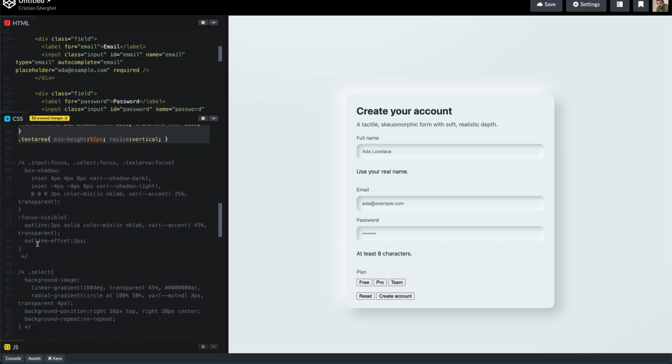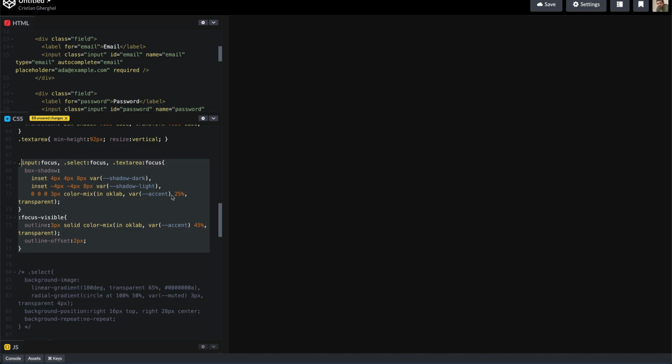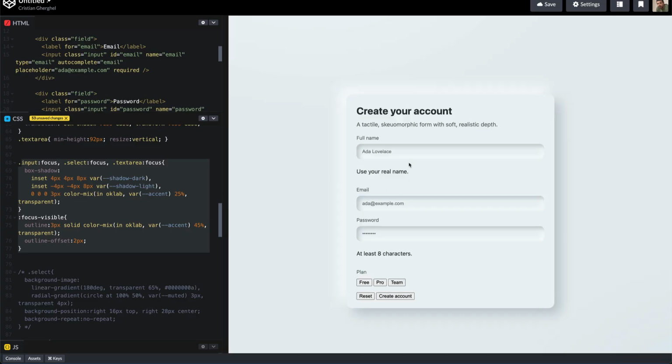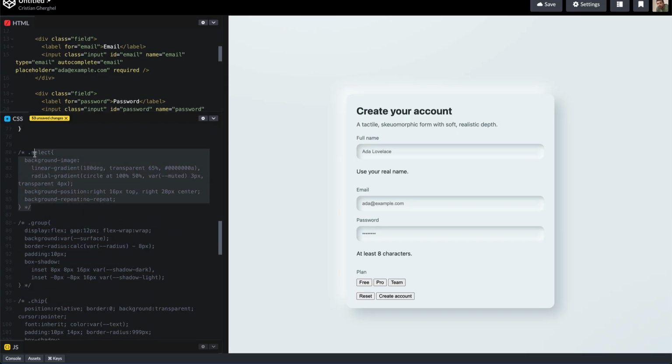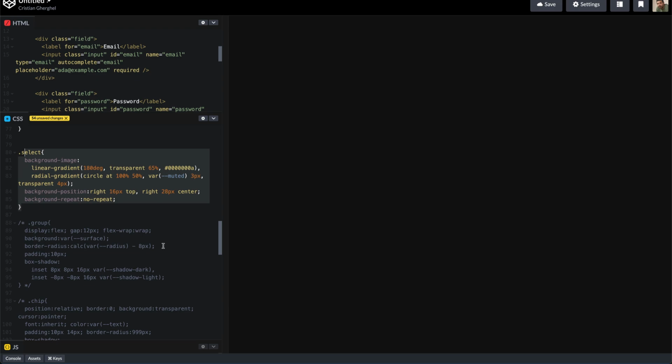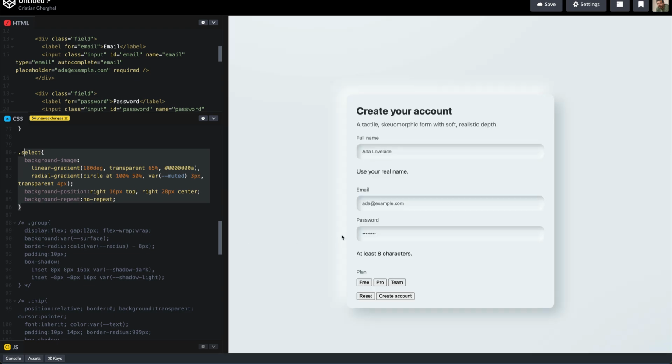We move next to the focus accessibility. So now when we focus, this code tightens the inset shadows on focus, as you can see in here, and also adds a high contrast ring for keyboard users. Next, we move to the custom select arrow, which draws a subtle chevron with pure CSS, no SVG needed.